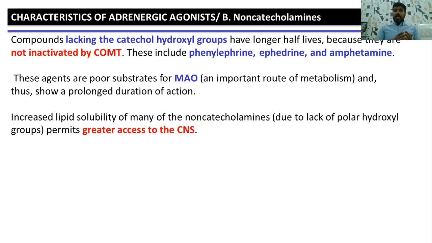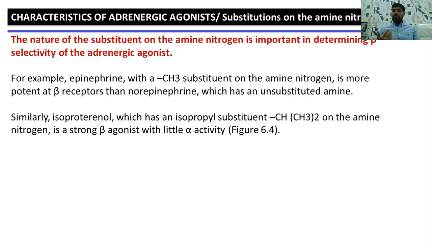Another dissimilarity between catecholamines and non-catecholamines is the ability to penetrate the blood-brain barrier. These medications, I'm talking about non-catecholamines, have high lipid solubility. So these medications can penetrate the blood-brain barrier easily, and the extent of pharmacological effect and side effect on the central nervous system is much more than catecholamines.